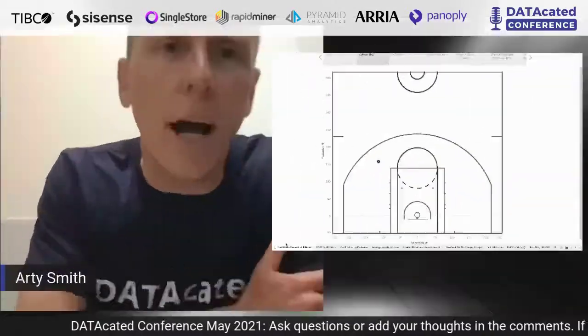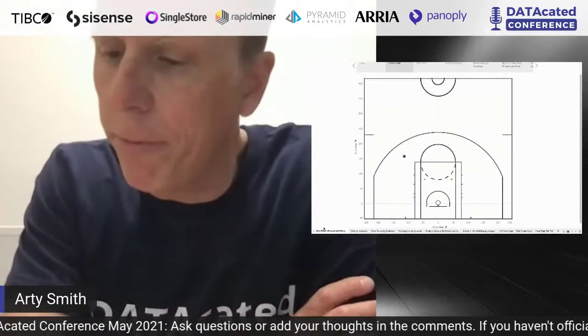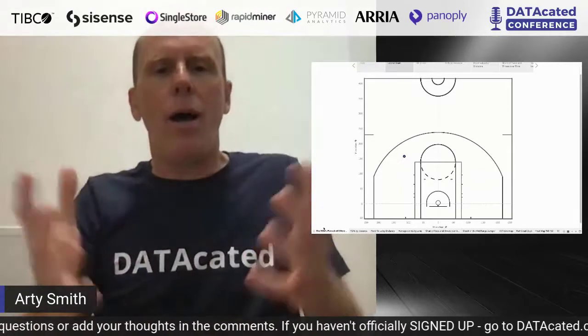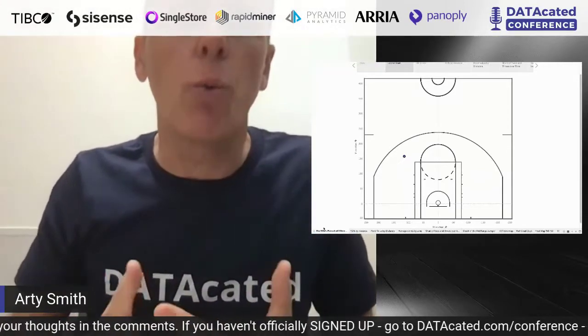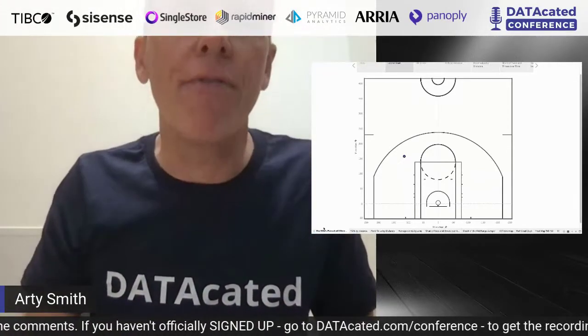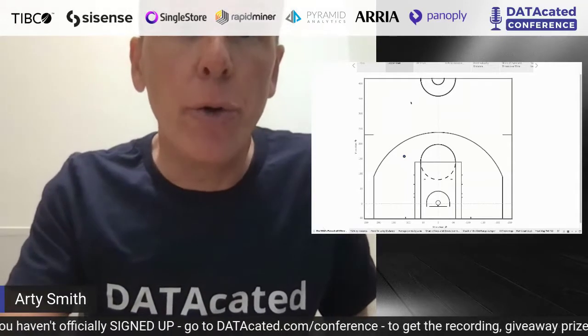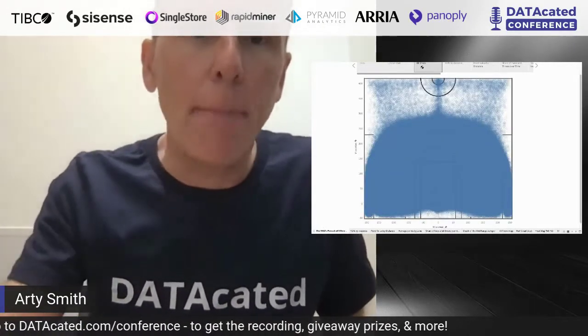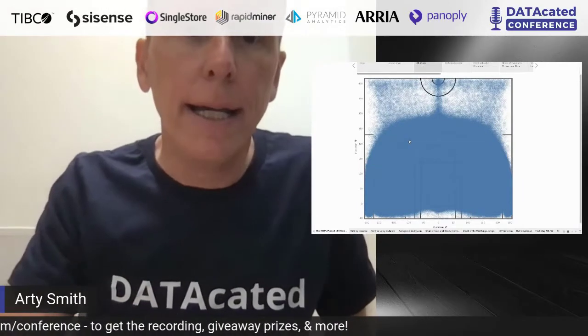So that's the shot that iced the NBA championship for LeBron James and the Miami Heat in that year. And the next graph I'm going to show you is not just one shot, but rather I'm going to add all 5 million shots to the half court here. And what we get is, of course, a mess. All right, but each one of these shots has a story.